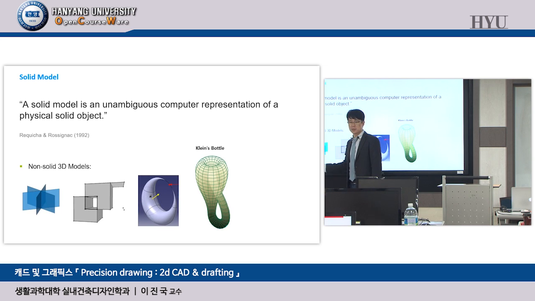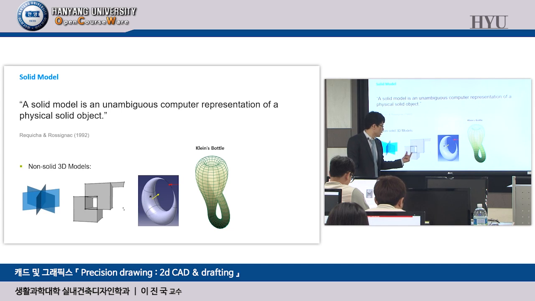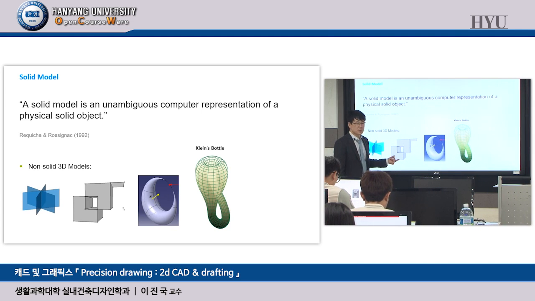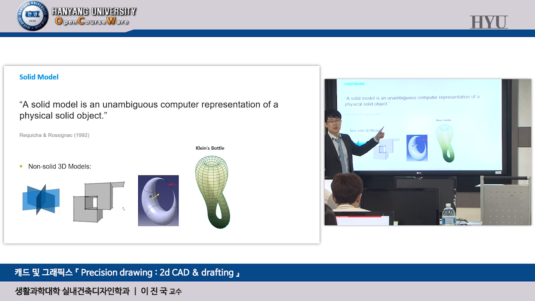Three planes and a single plane here. The single plane here is zero thickness, okay? In the real world, there is no such object, okay? How about this one? The two box cubic shapes look okay, but how about this one? A dangling object, a dangling surface. Because of this surface, this object is not a solid model.